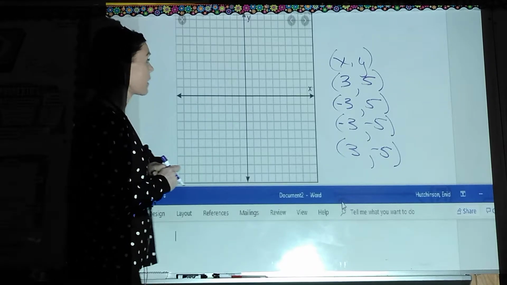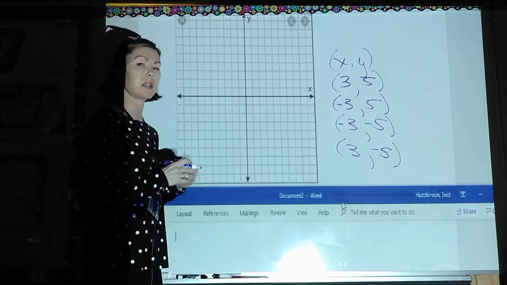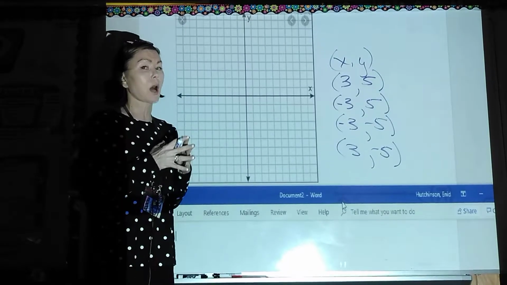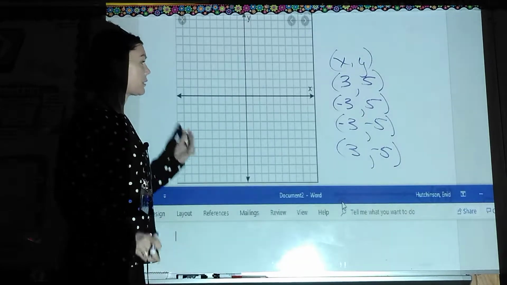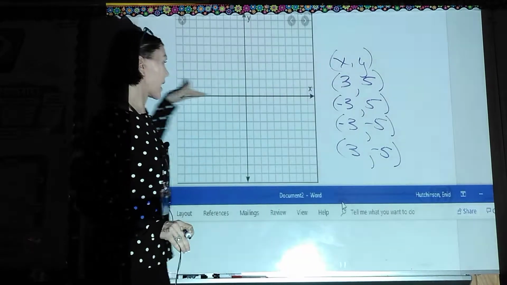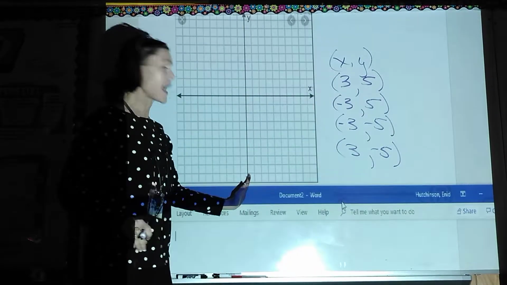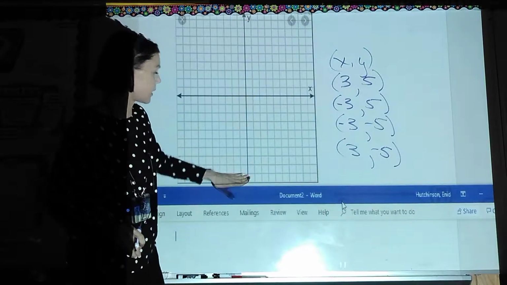Okay, so today we are talking about the coordinate plane, and you've had a few minutes to draw your coordinate plane. And we're going to discuss the four quadrants and how to properly plot points on the coordinate plane. So up until now, we have only been dealing with the x-axis in the positive and in the negative direction. When you add the y-axis, the positive goes in the upward direction and negative goes down.